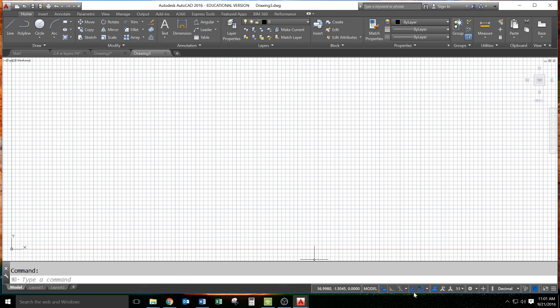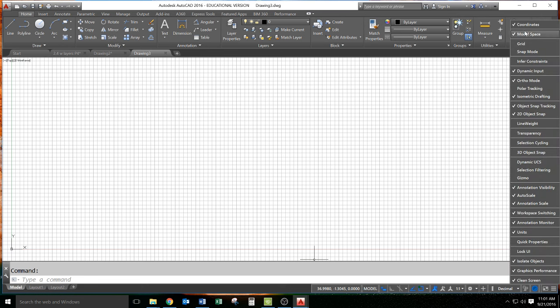And then you also need to be aware of this on the bottom. Okay, this has a lot of different settings, some of which we're going to talk about and are really important, some of which are not important at the time. First thing I want you to do is click on these three lines right here, and I want to make sure that you have coordinates turned on. Model space should be turned on. I have grid and snap turned off. Dynamic input needs to be turned on. Ortho mode, this one we'll talk about quite a bit, should be checked. 2D object snap should be checked. Some of these other ones not so important. Units should be checked. Okay, and then that's about it.